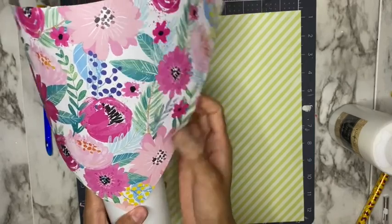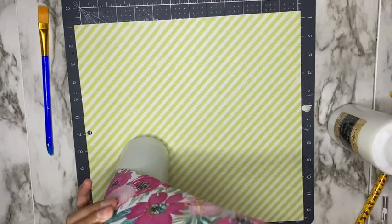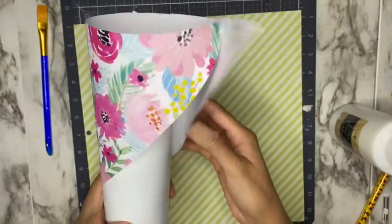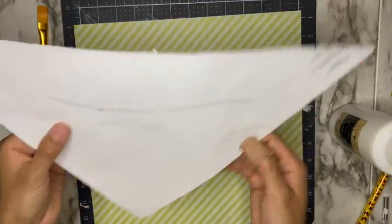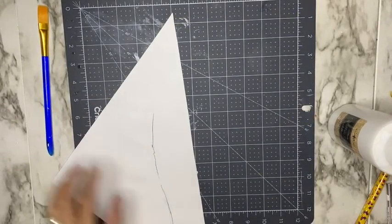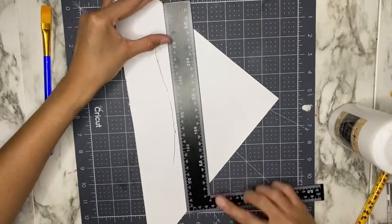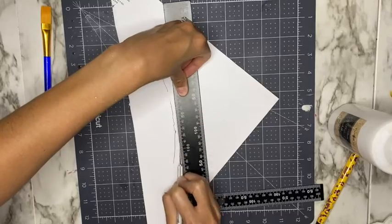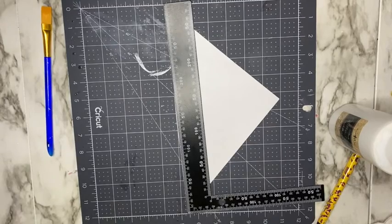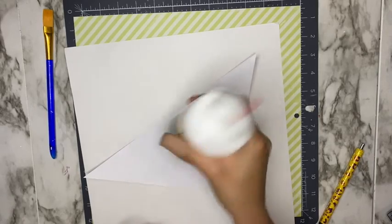I'm going to place it and make sure it's going to fit well, then just play with it until I know exactly where I want to place my scrapbook paper. Here I'm pressing down towards the rim of the cup so it leaves a little dent to give me a guide on where the end of my tumbler is. Then I'm going to cut about half an inch above that line so I have less scrapbook paper to cut out once I glue it onto my tumbler.